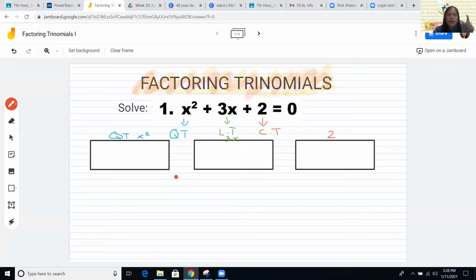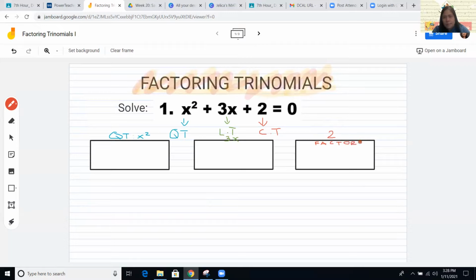So step 1, to apply the factoring method, we'll concentrate on the constant term, which is 2. That is the second step. After identifying the terms, we'll focus on the constant term. That is the second step in the factoring method. So we're going to look for the factors of 2. Factors are the two numbers that if you multiply them, you will get another number. So we're looking for the factors.